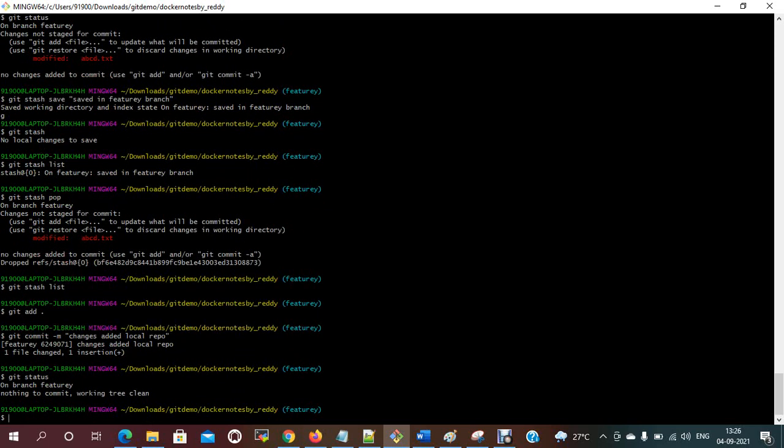So like this we need to use the git stash command. Stash means a temporary location where your changes are kept before committing the changes, whether in the working area or staging area. If you want to switch to another branch, whatever changes you have worked on until now, you need to store somewhere, and that time you need to use the git stash command.